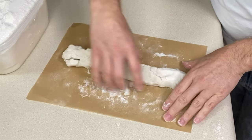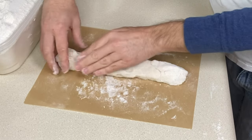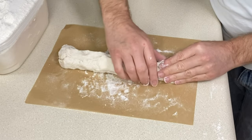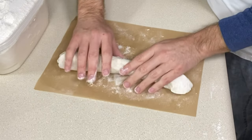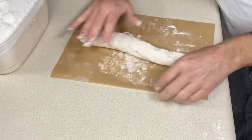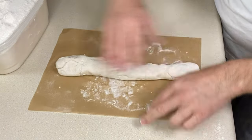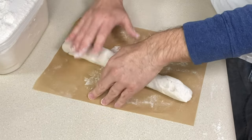So put yourself a little flour down on the parchment paper to give yourself that insurance that it's gonna stretch it for you better. It doesn't really roll much, I don't think. Let's try it. Yeah, it is rolling pretty good. The book shows it rolling, but when I made it last time, it did not roll well for me. So this actually isn't too bad.